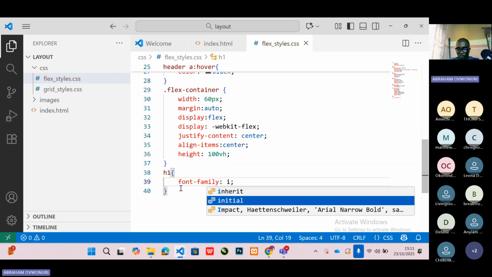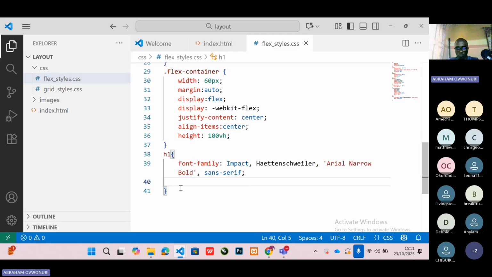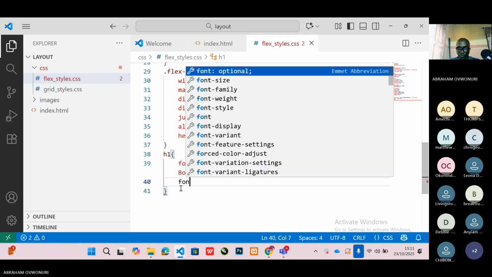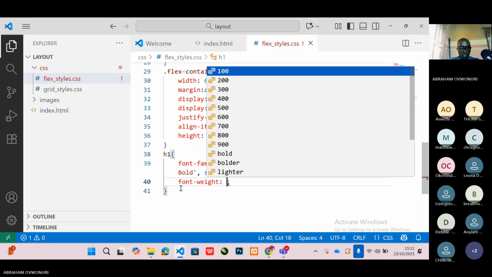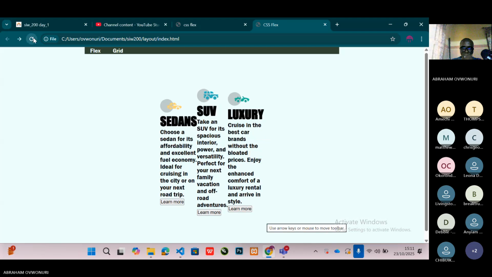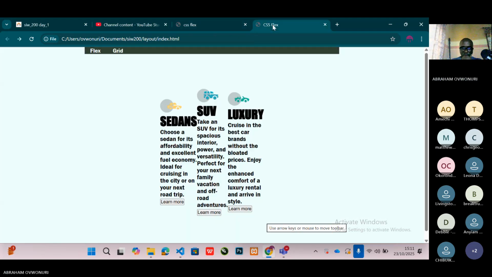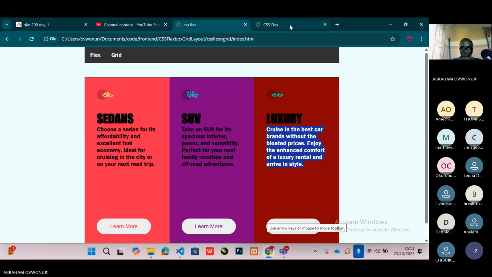Let me see whether it's going to work. Font family is in parts. Font weight to be 600. See what we have. See where we are going to.